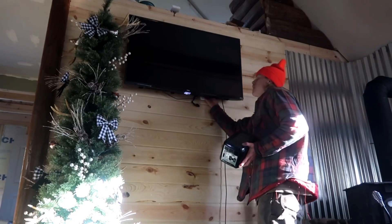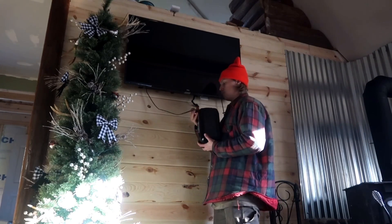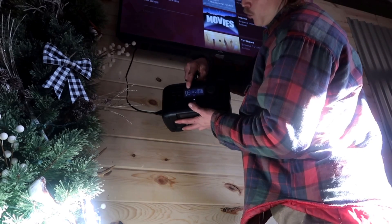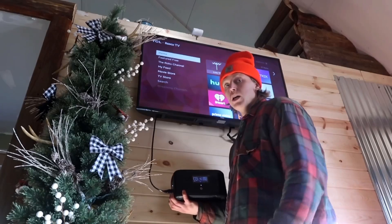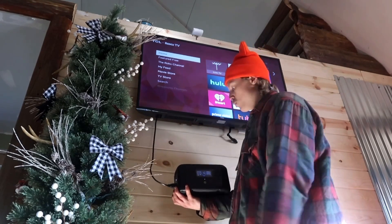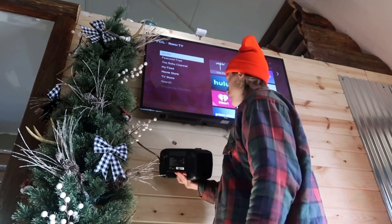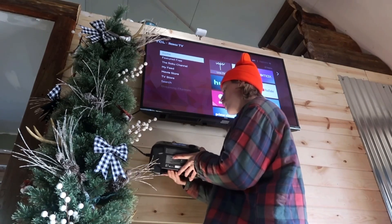Let's try plugging in the TV. The AC output is 300 watts, so the TV will be no problem. With the TV on, you can see it's drawing 48 watts, so it can handle that easily. It'll run the TV continuously for three hours at 80% charge — so it'll run the TV for quite a while. This would be perfect for a van lifer or an RVer who wants to wind down the night watching a little bit of TV. It's pretty remarkable that something this small and lightweight has this much power — it'll even power a gaming console or a laptop, no problem.